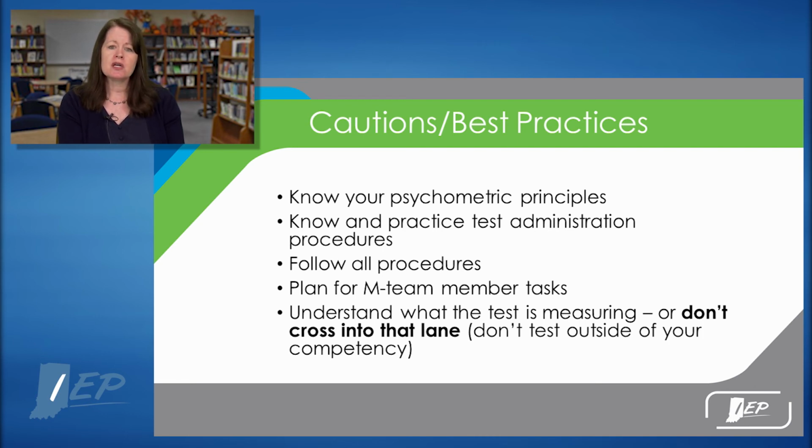We also want to make sure that as the multidisciplinary team plans its attack of the evaluation, we know who's doing what. We know who is covering what areas, who's administering what tests, and thinking about maybe if we need one test to be given before we give another. Sometimes you can give a test and realize I don't need to look any further into that, or maybe I don't need to give a cognitive assessment if this test turned out to be within the average range. We always know that there are some things that are determined by the data that came before them. So making sure that we really know who's doing what and when.